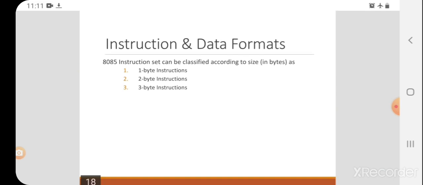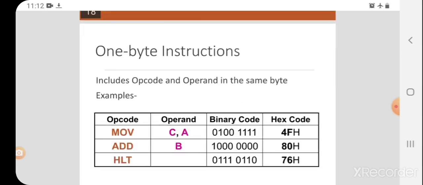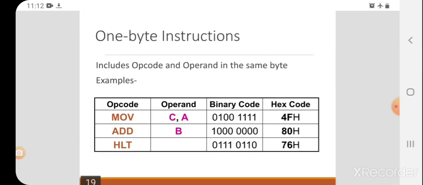In general, the 8085 instruction set can be classified according to size, that is, 1 byte instruction, 2 byte instruction, 3 byte instruction. Examples of 1 byte instructions are MOV C comma A. Here MOV is named the opcode.